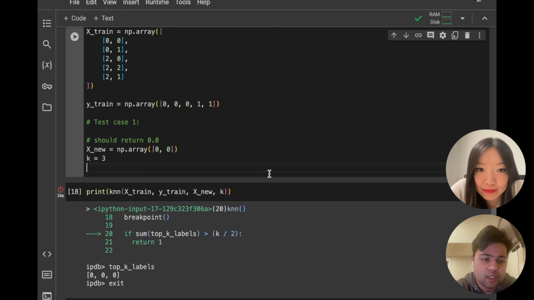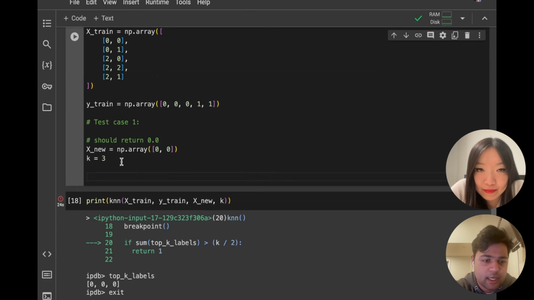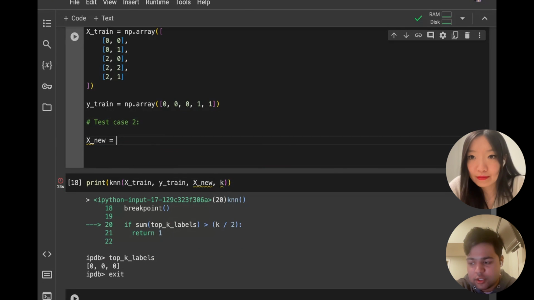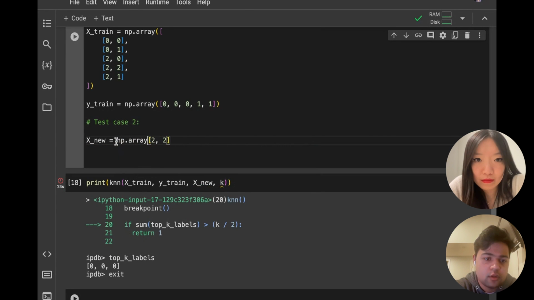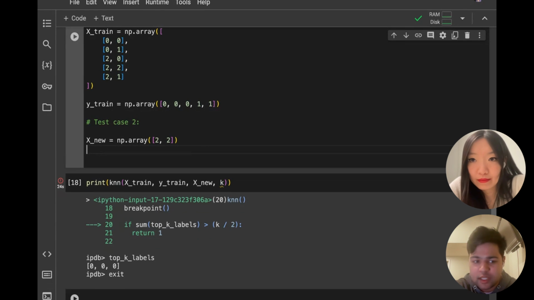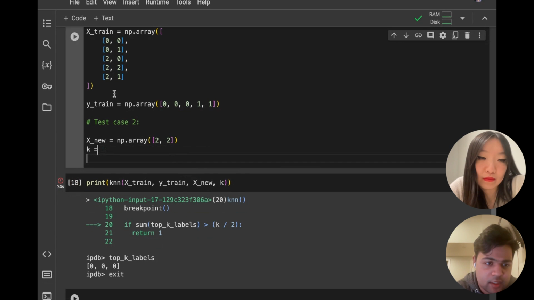Cool. So maybe we should try, let's say, test case 2, and we'll say x new equals 2, 2, and we can also do k equals 3 in this case.